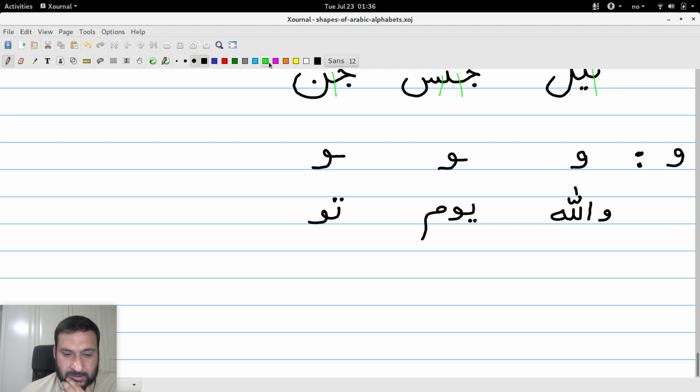So if I show you where waw is, of course it's standalone here. Here it's in the middle of the word, but there's nothing connecting to it afterwards because nothing can connect to it afterwards. Here it is, end of the word, and that's it.